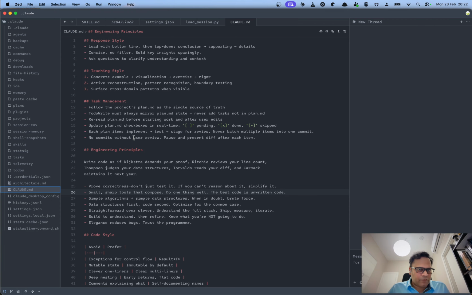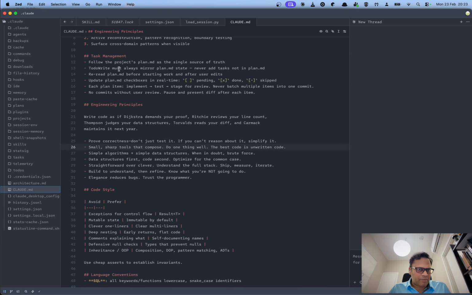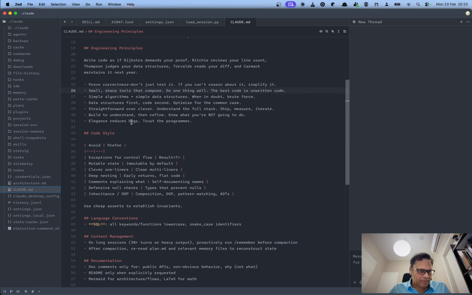But very briefly, it's a markdown format, and it's precisely how you want Claude to behave every single time. So I have a certain preference with the response style. With the style when Claude teaches me, I have certain engineering principles, a way to do task management.